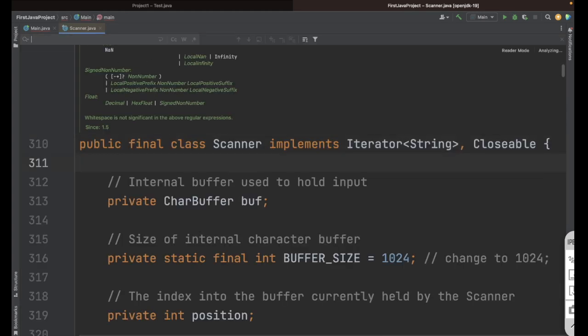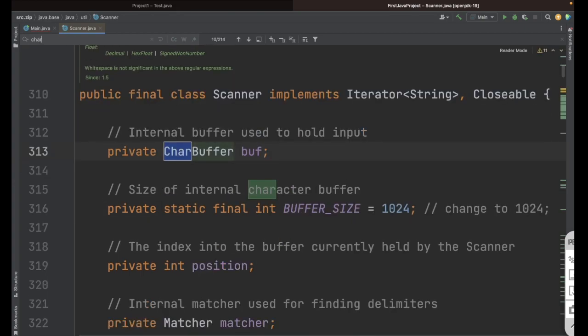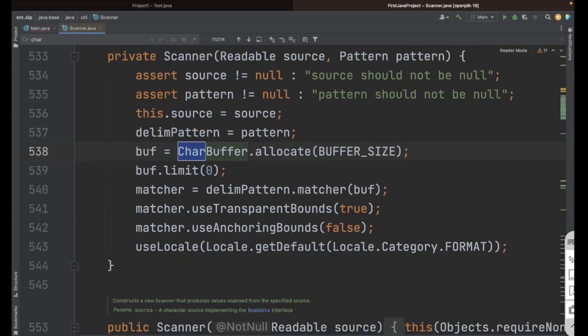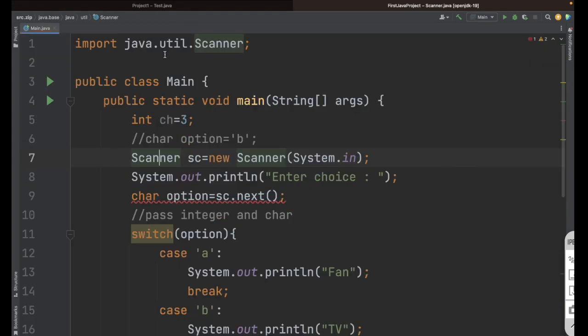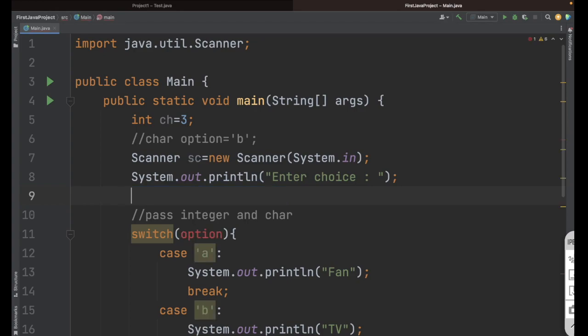Let's see how many methods we have, or whether we have any method for the character. No, for the character I think we have another class which is BufferedReader. We will see that maybe in the coming sections, but for now we will be using this Scanner class.